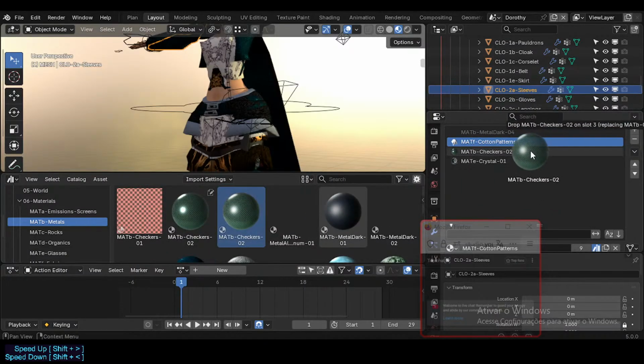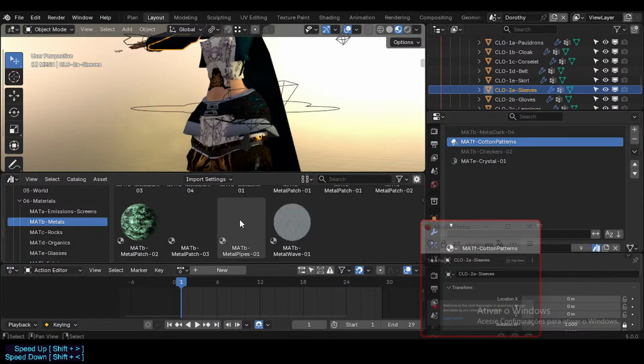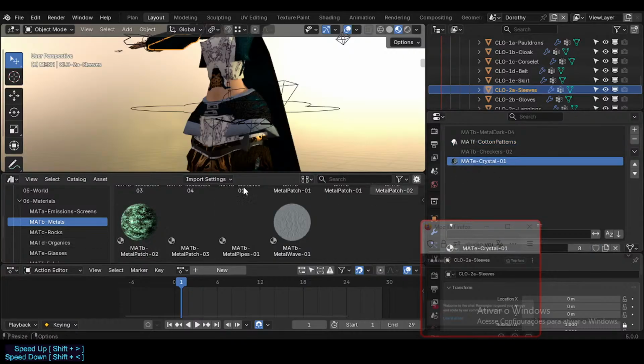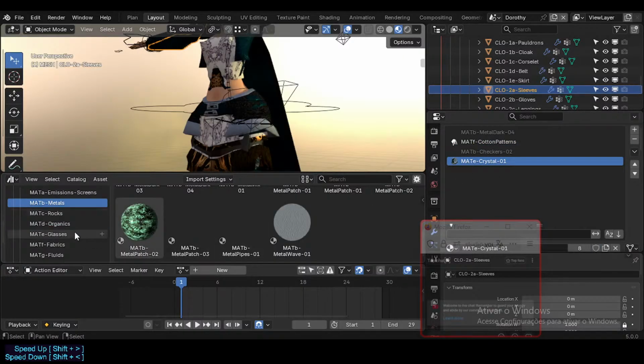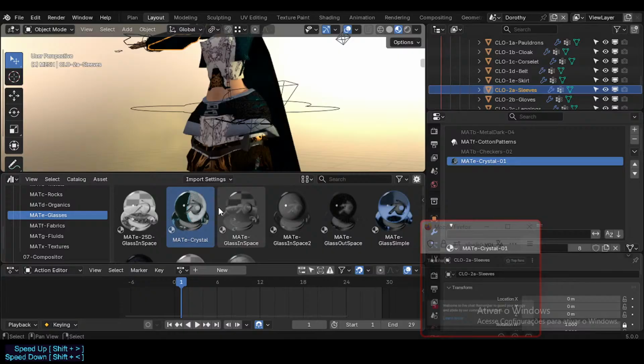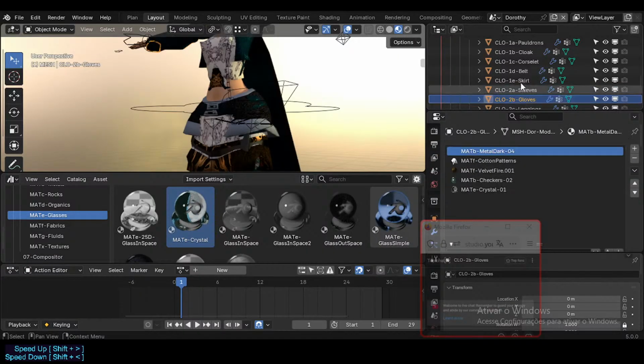You know, there should be a way to do this. How many of these crystals? 8. Yeah, there are too many. But this is not a big file. There's just plenty of cloths here.